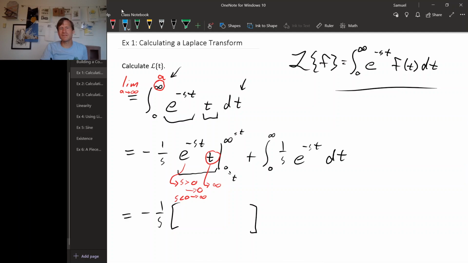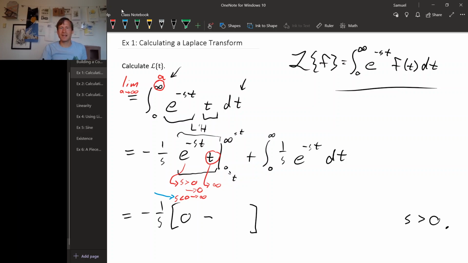So the upshot of this is s can't be negative. For this whole thing to make sense, s has to be positive. So whatever function of s we end up writing down here, for it to be defined, s has to be positive. But if s is positive, we have an exponential going to 0 and a polynomial going to infinity, and the exponential wins. If you need to, you can use L'Hopital's rule to determine that the exponential wins in this competition between the exponential decay and the polynomial growth. So this limit is 0 by L'Hopital's rule.